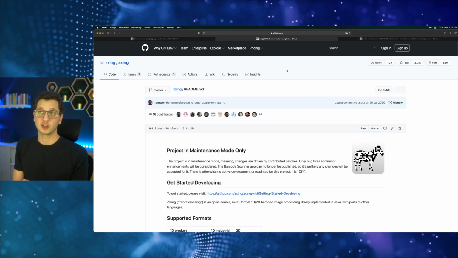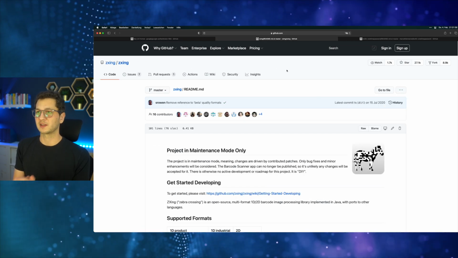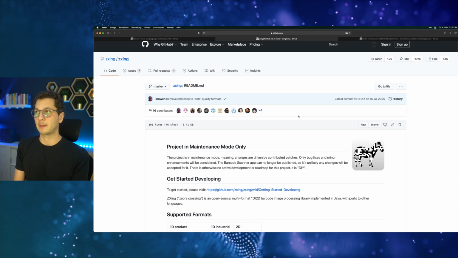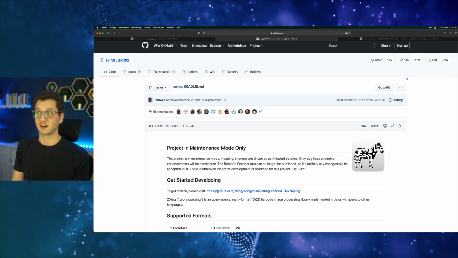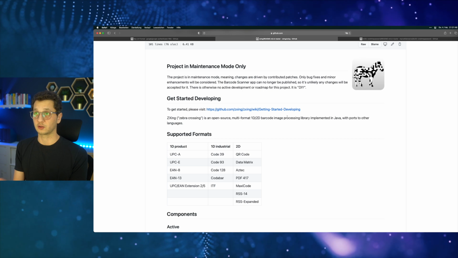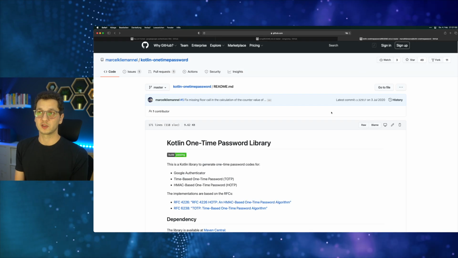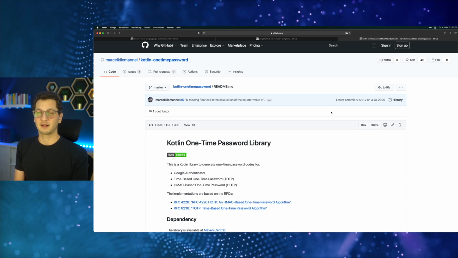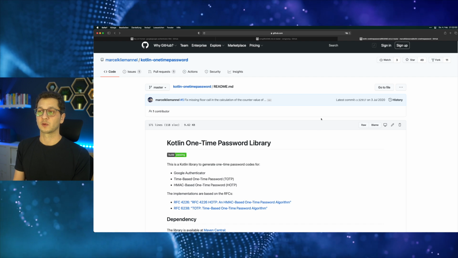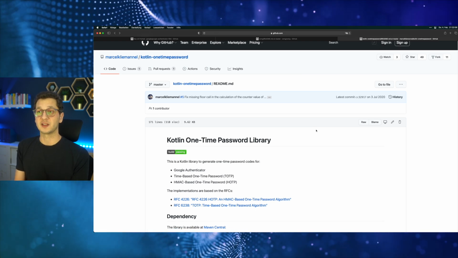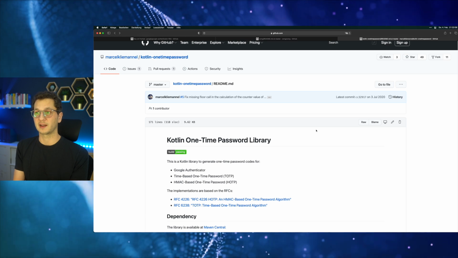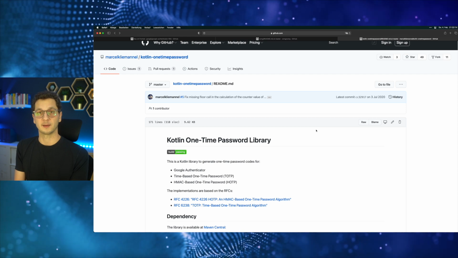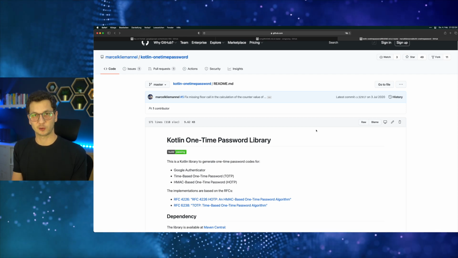The libraries that we are going to use are ZXing (Zebra Crossing), which is in maintenance mode, but which is widely used. I think it also powers the barcode scanning app on Android. You can see that it has a lot of stars. So we're going to use that to actually create the QR code. And the other library that we will use is the Kotlin one-time password library. There are many libraries out there and you have to just choose one, but this one looks pretty solid and it has all the convenience functions that we actually need to provide a shared secret for Google Authenticator, come up with codes and also validate them. So with that out of the way, let's code.